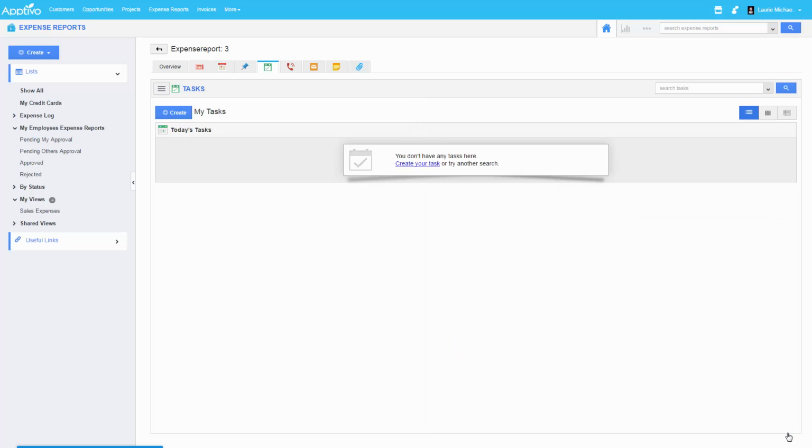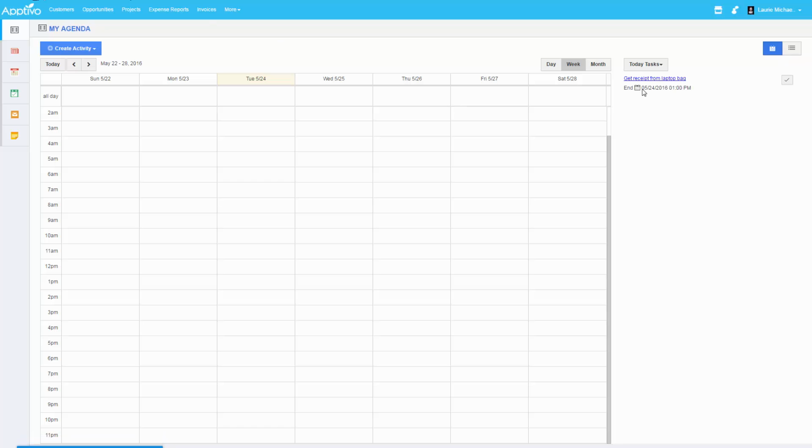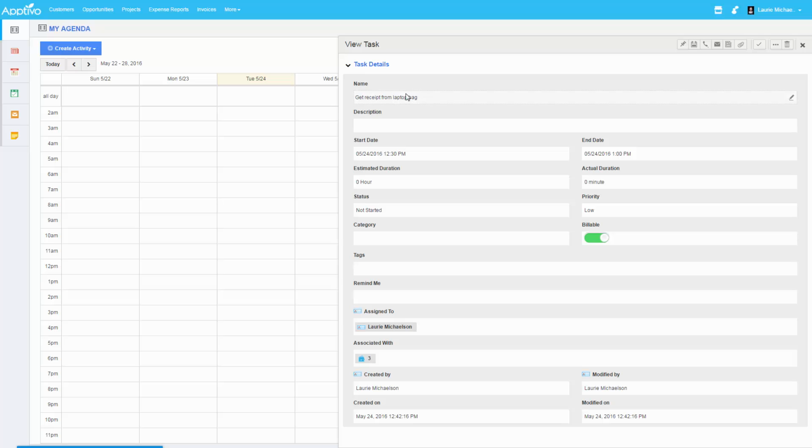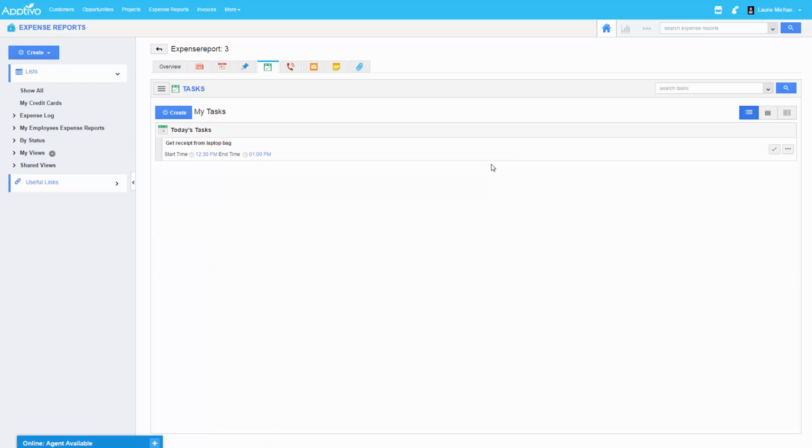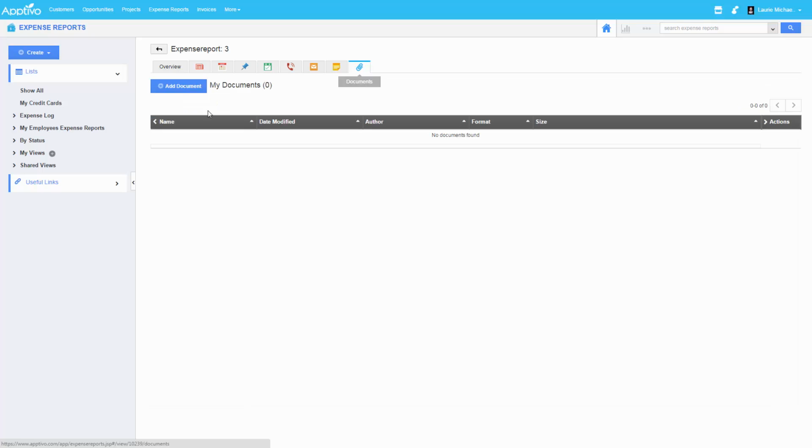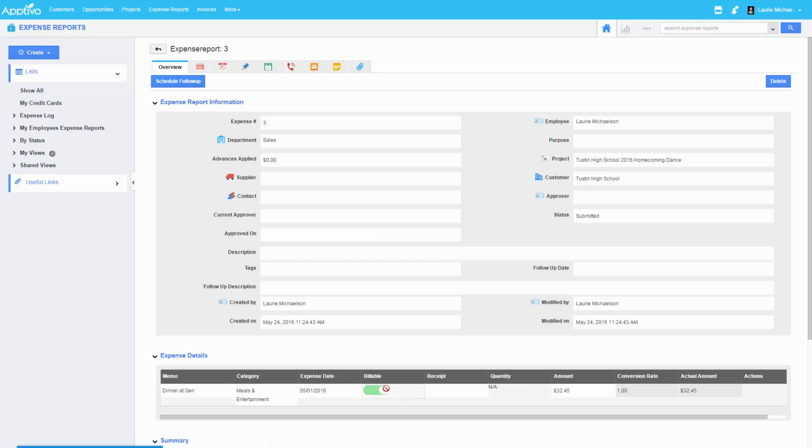The way this works is that the main homepage dashboard, right when we logged in, shows you all the activities. You can be working on a bunch of different expense reports, and you might also be working in other apps like project management. This one dashboard shows you all of the different activities you have scheduled. So the idea is, okay, I've got to get the receipt from the laptop bag. I came in the morning and I'm like, oh yeah, I've got to do that. Where do I need to upload it? I need to upload it onto that expense report. So you just click that hyperlink and it navigates you right back in, and I can go attach my receipt onto my expense report right there.